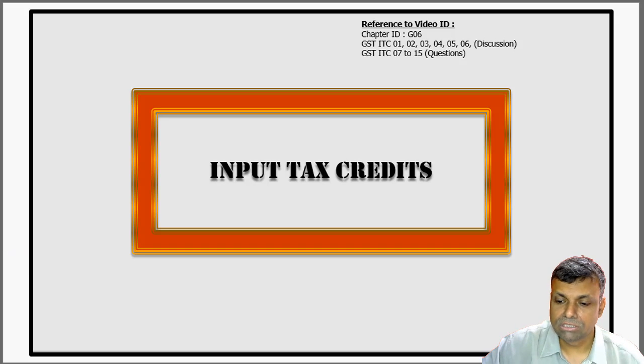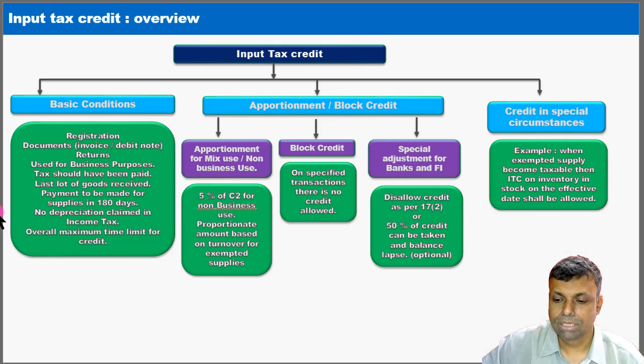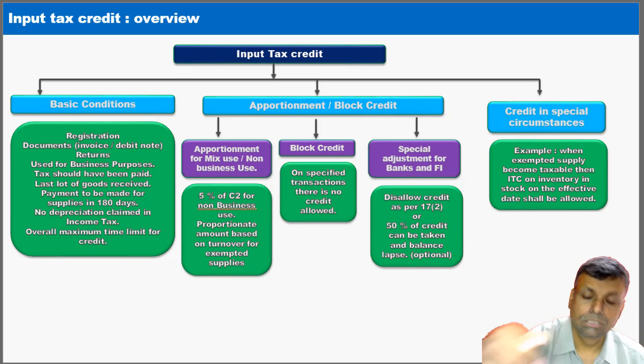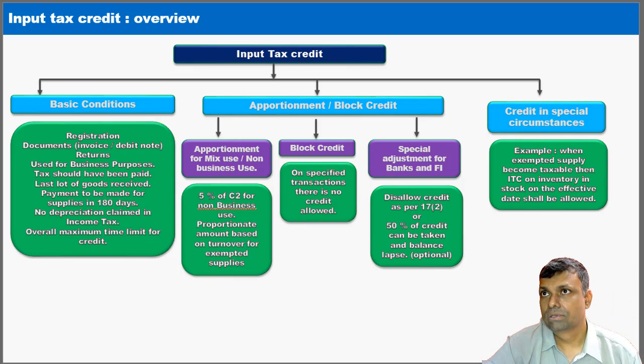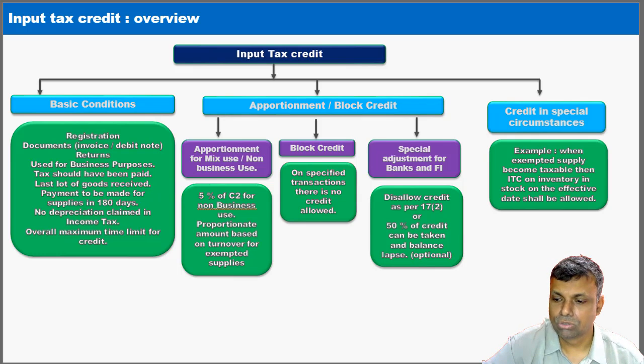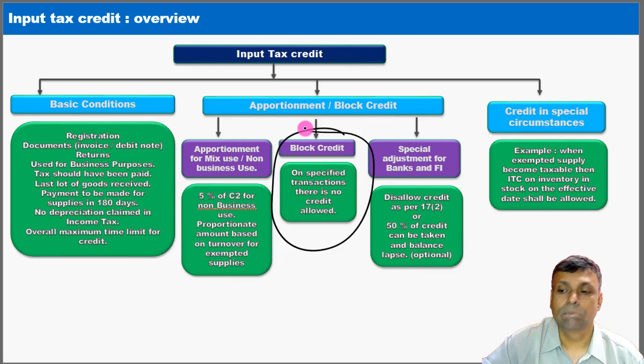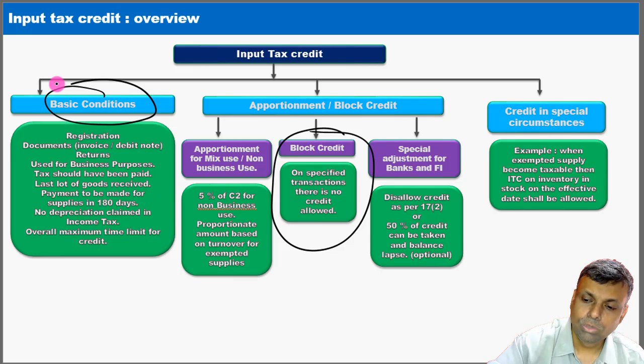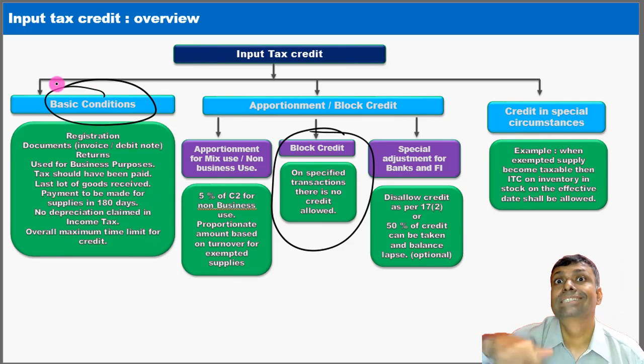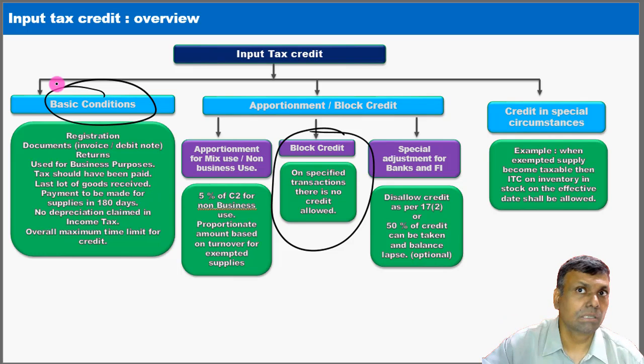This topic of discussion, friends, should first of all be divided into the following parts. Okay, in certain situations, you will not get that input tax credit. So first of all, there is something called a block credit. Remember this point: there is something called a block credit. Block credit means that in certain transactions, certain types of inputs or certain situations, you will not get input tax credit. That means these credits are just not permissible. So there is a list of transactions that you have to remember. The second thing is, together with that, if you want to be eligible for the input tax credit, you have to satisfy some of the basic conditions.